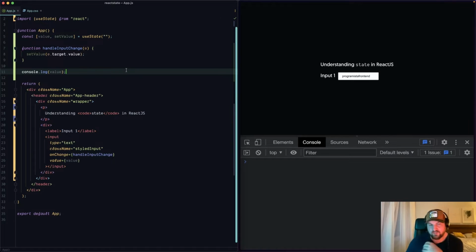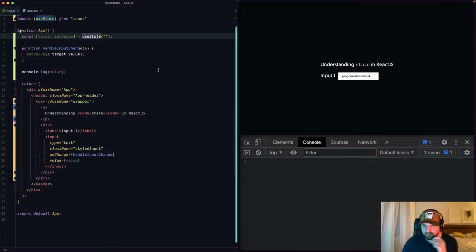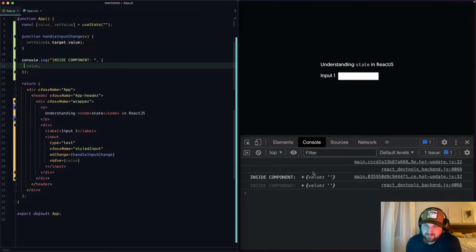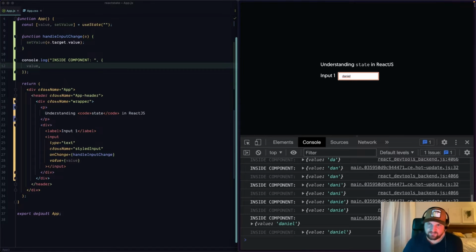Each time we call the useState hook, we are telling React, hey, our component wants to remember something. So in this example, we are setting the state of this input as an empty string, and for now I will just console log this. So at the beginning the value is an empty string, yes? Now each time we write something, the value gets updated and React re-renders this component and shows us the new value which is set in the state.